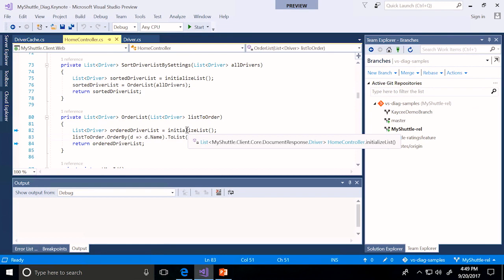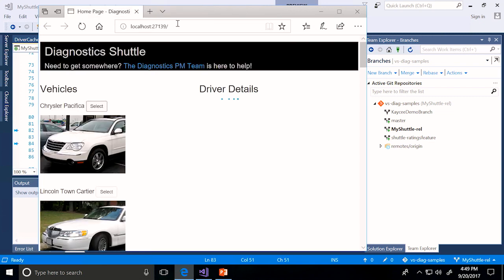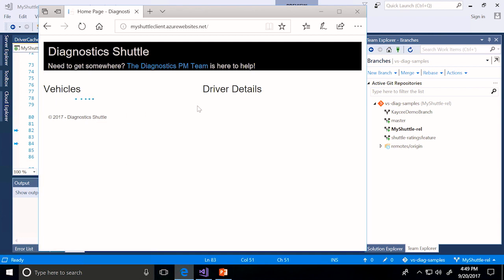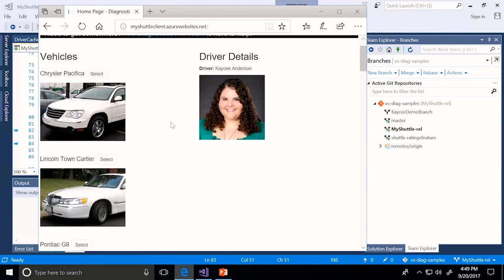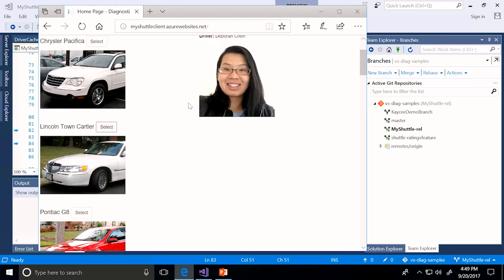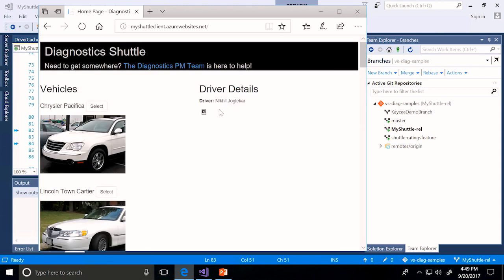So the same app that Casey was debugging locally, I have gone through and deployed it to an app service out in Azure. So I'm going to quickly go to the website where this app is hosted, and you can see it's a lot of the same. It's the app running out in Azure, out in production. And out in production, it looks like everything is working fine. However, when I click this Pontiac G8, it looks like for my particular picture, my name is loading, but my picture is not. So what I'm going to do is I'm going to use two new features in Visual Studio called snap points and log points to actually debug this issue for my app as it's running in production.